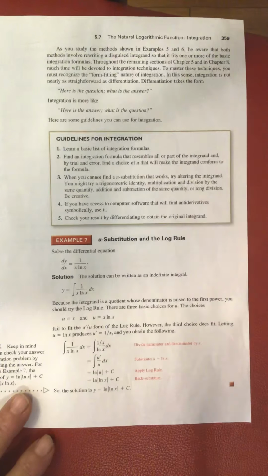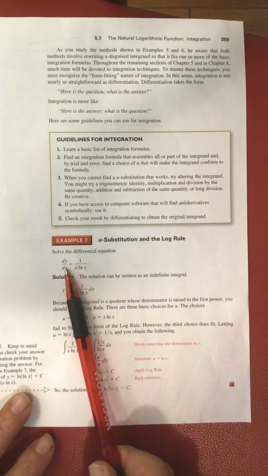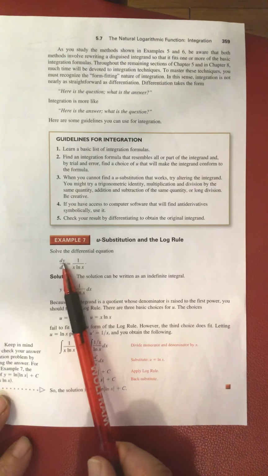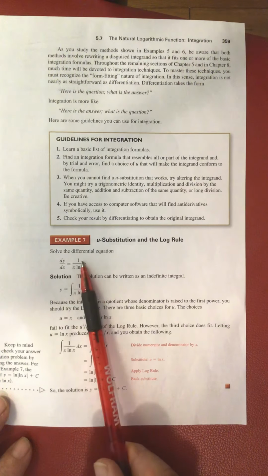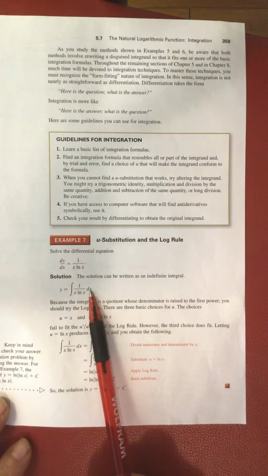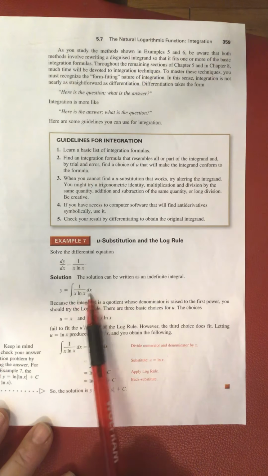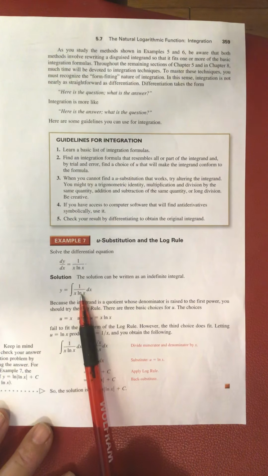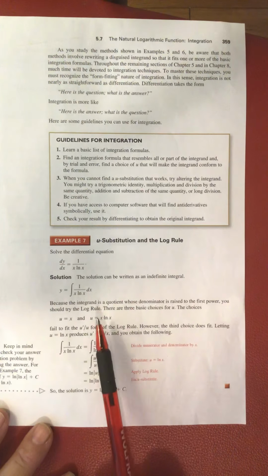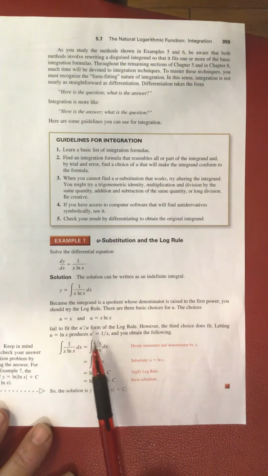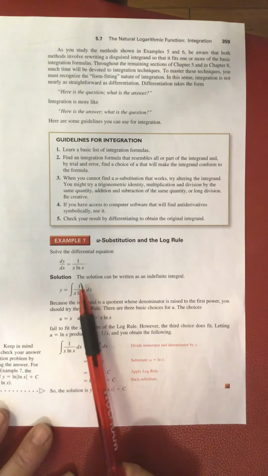There's a whole course called differential equations, where you have an equation involving a derivative, and you really solve it by integrating. So if we want to find y, we have to get rid of dy, so we take the integral and we get y. The integral is 1 over x times the natural log of x dx. Now when I look at all the rules I have, there is no rule that has a natural log in it. None of them, right?